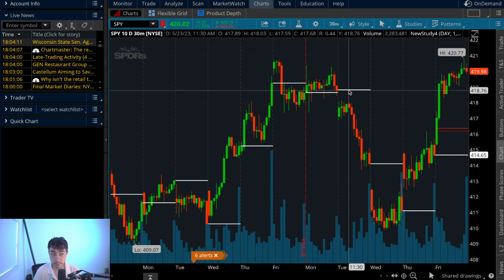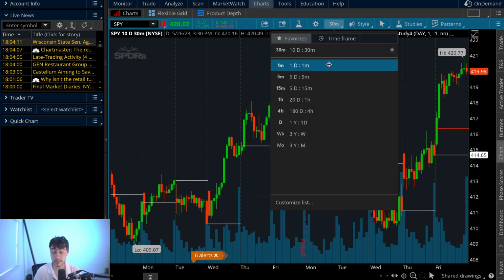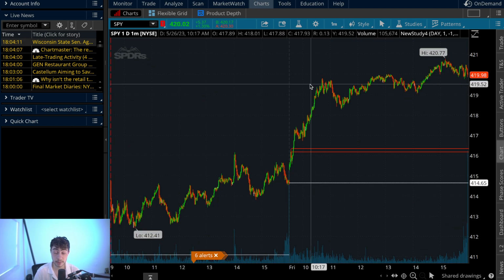But the way we came up with 418.73, this is previous support that has not been tested and there's a gap to fill. So when it fills the gap, it's going to try to have a reversal. Now, another way, and this was our best level, 420. I hit this one multiple times.